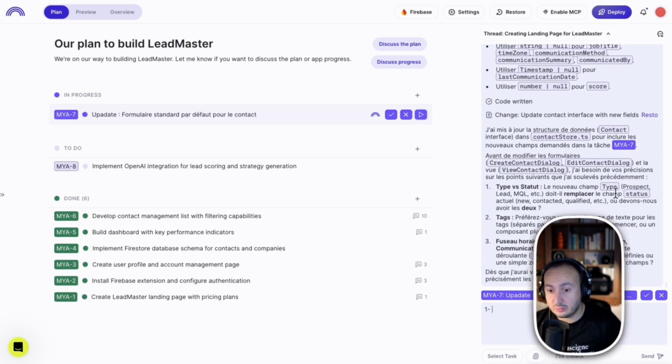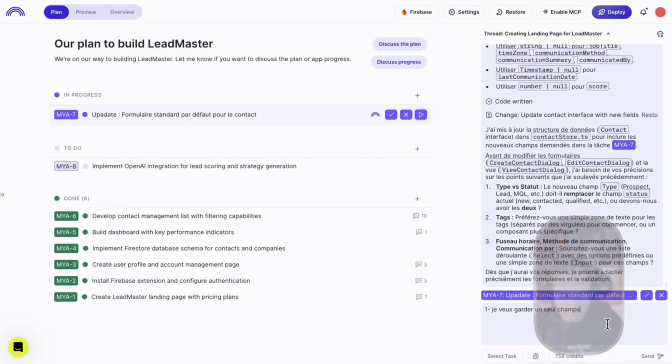The type field is a prospect, a lead. Should it replace the status field: new, contact, qualified? I think we can keep just one there. I will tell it I want to keep just one field.